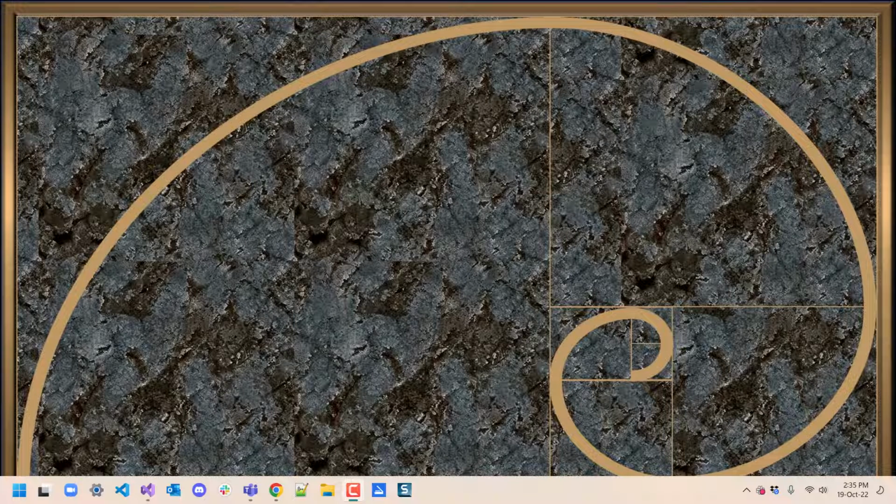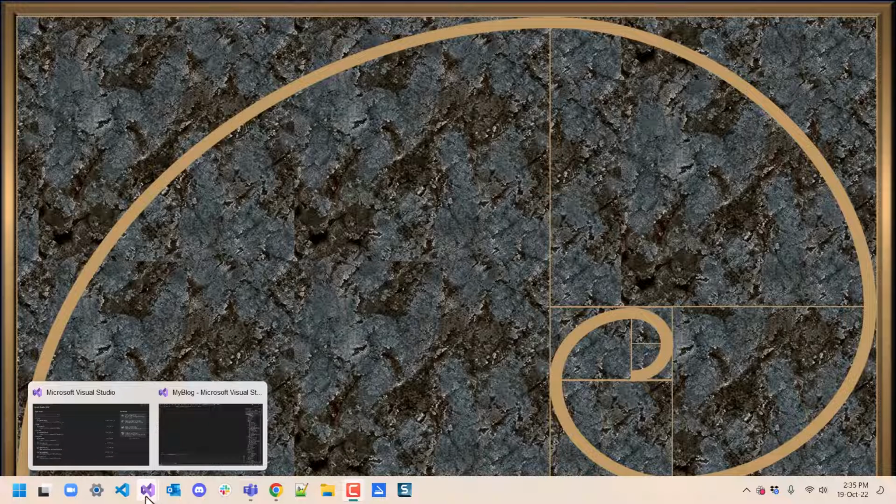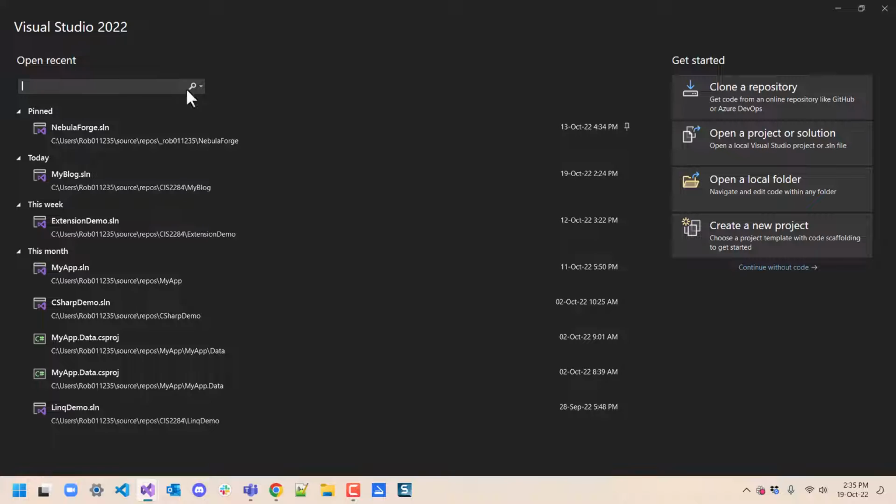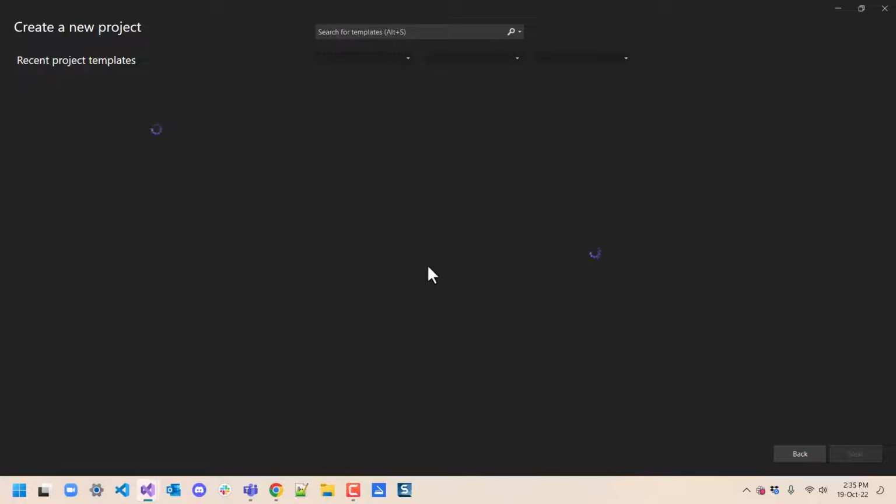I'm a computer programming instructor, and today I'm going to demonstrate building a Blazor WASM application from the ground up. So first part is building the application. I'm going to open up Visual Studio 2022 and create a new project. And I'm going to go through this relatively quickly. The intent here is to show the whole process from beginning to end in a relatively short block.